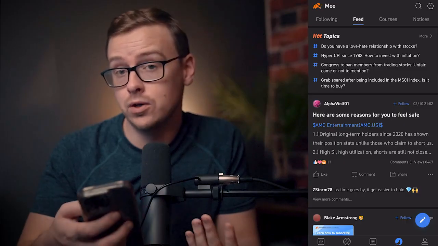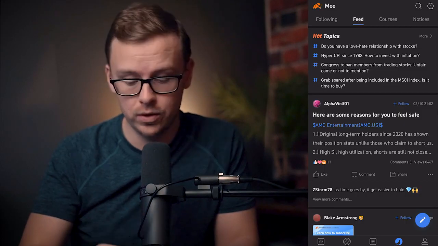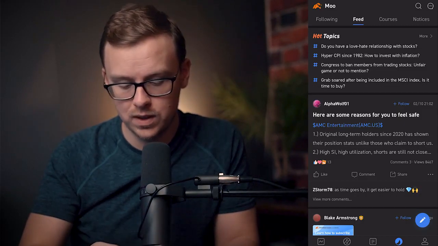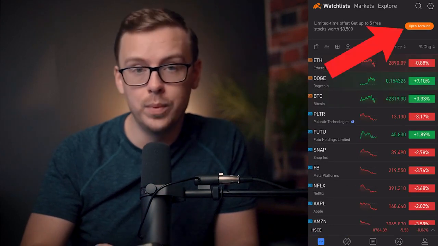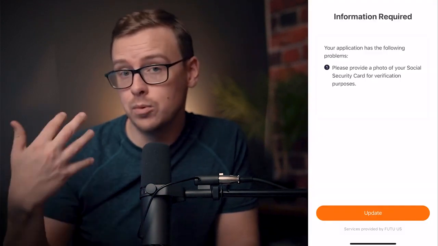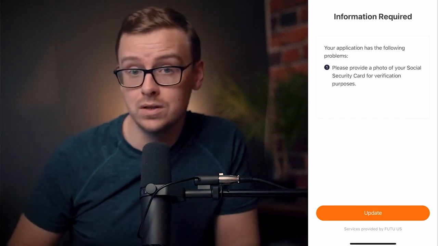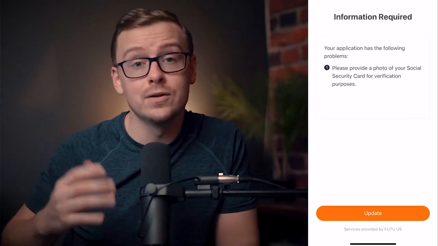Now, after you've created your account, in order to get to this process on your phone, easiest way to do it, there's many ways, but you can go to quotes, and then at the top right, click on open an account. And at that point, it is going to prompt you to provide that information that you need to provide. So I'm going to go ahead and do that, and I'll see you here in a little bit.